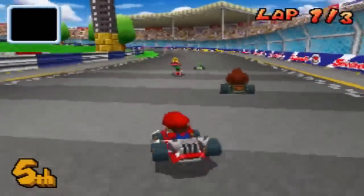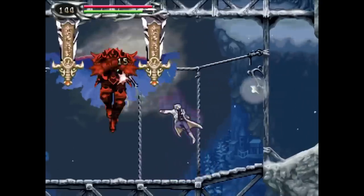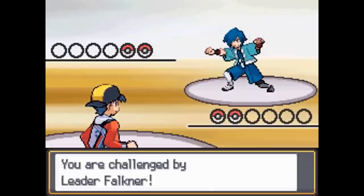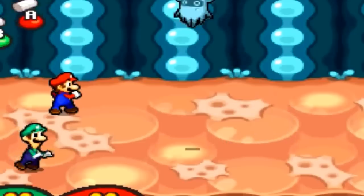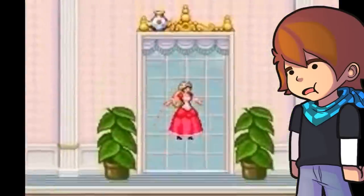A ton of Pokemon games, a ton of Mario games, a ton of Dragon Quest games! Now, that's all fine and dandy, but what's really got me excited is the fact that they got Ice Age 4 on this thing! What are we doing? Let's get started! So yeah, 208 Nintendo DS games. I'm not going to take a look at all 208 games here, considering a good amount of them are well-known titles. All the Pokemon and Mario games that were advertised, like Pokemon Black and White, HeartGold and SoulSilver, as well as New Super Mario Bros and Mario and Luigi's Bowser's Inside Story, they're all actually here, and surprisingly work - like, really well. I'm impressed. But I'm not advocating it, because, you know, that'd be illegal.